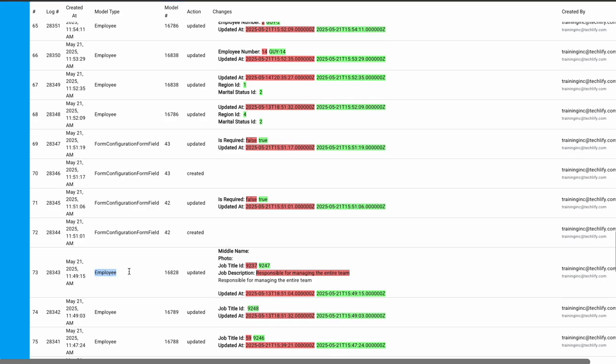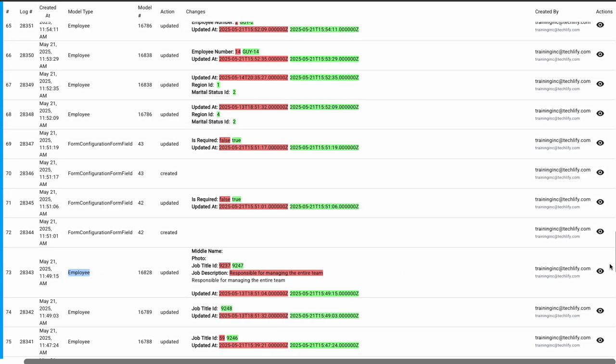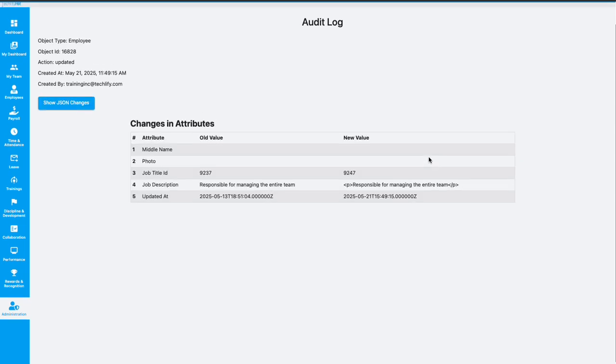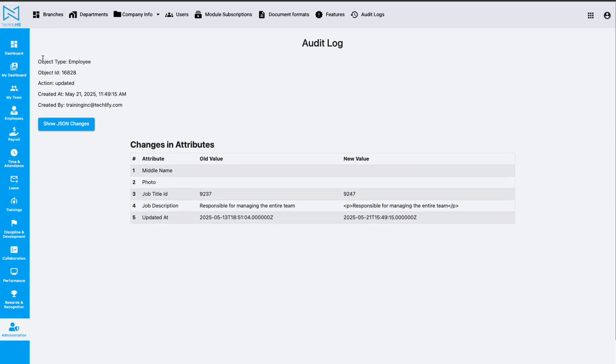This is an employee record that was updated. If I click on the view icon, you'll see more detail about this specific log. We'll see that an employee of this number was updated by Training Inc. The values that were updated were the middle name, the photo, the job title ID, the job description, and you can see when it was updated at.